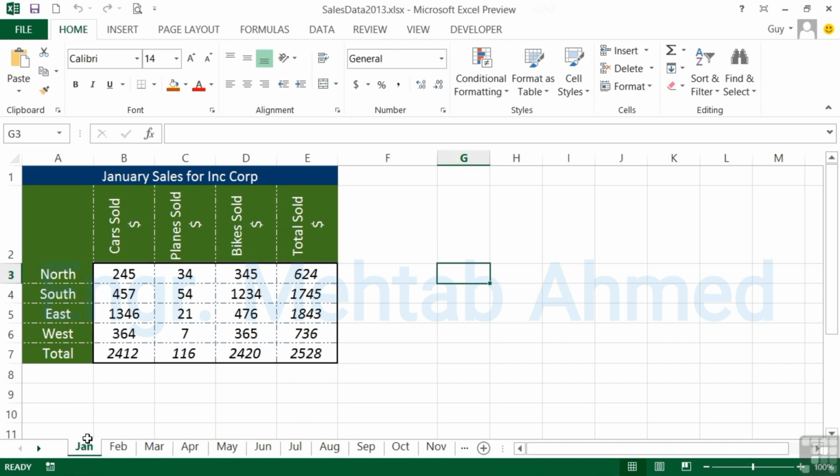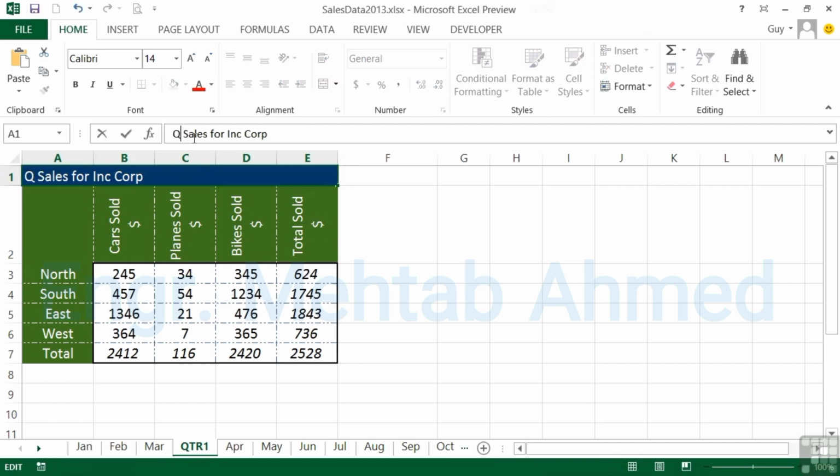Now, as well as being able to move sheets with the mouse, I can copy them with the mouse. So I grab hold as if I'm going to move it, but before I drag, I hold down the Ctrl key and you'll notice a little plus sign has appeared in the sheet of paper. And then I'm going to drag until the little black triangle is pointing between April and March. I then let go of the mouse first, and a copy of January is created and effectively inserted between March and April. I can then rename and call that QTR1 and just change the sheet label there.